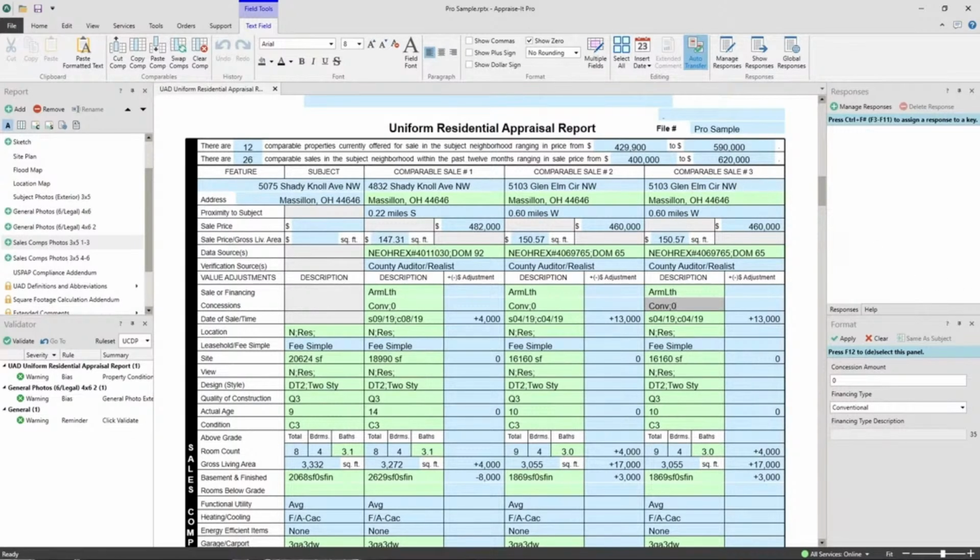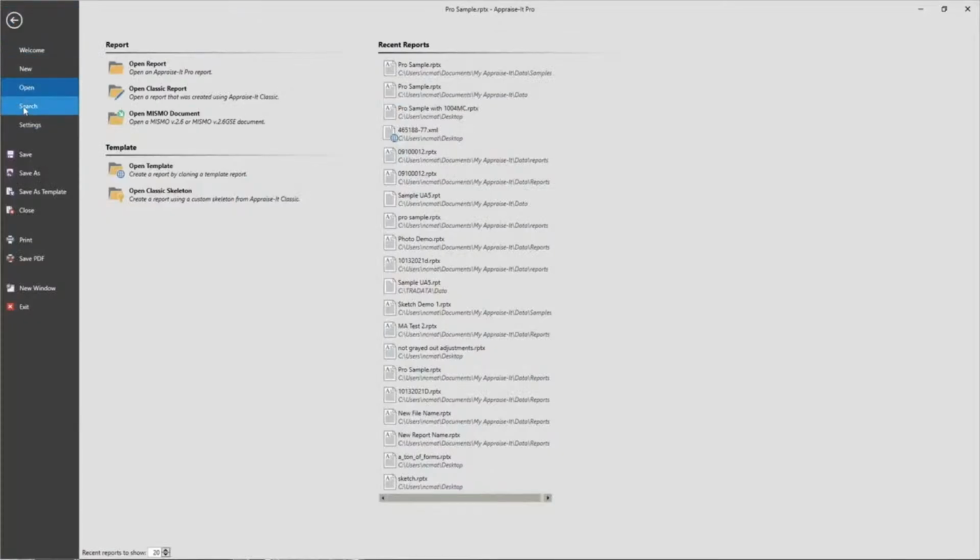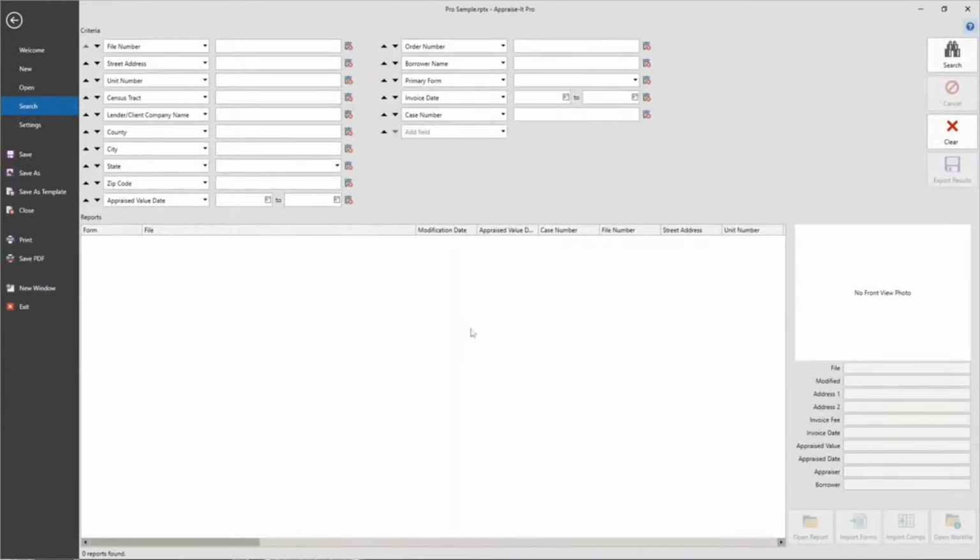I'm going down a list here, and some of these I'm going to skip over just for time's sake, and they're not that interesting. So I'm just doing this on the fly. Customizing searches. I'm going to come back over here to the file menu, and we're going to come down here to search. Now, in the introduction to Appraise-It Pro, I do show you how you can do a search. Real simple. It's an easy concept.